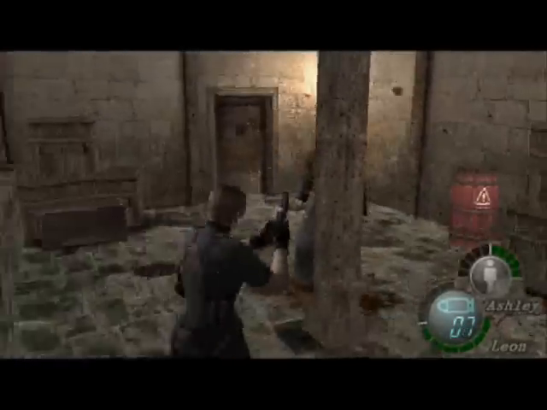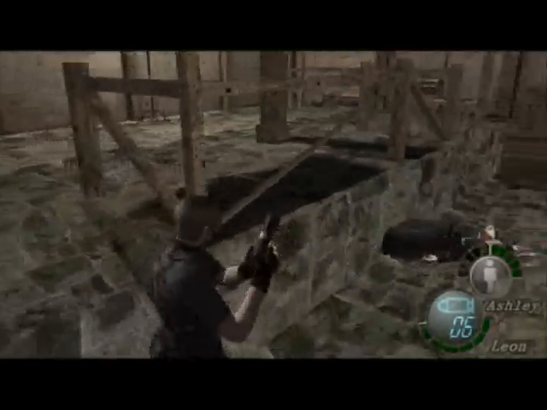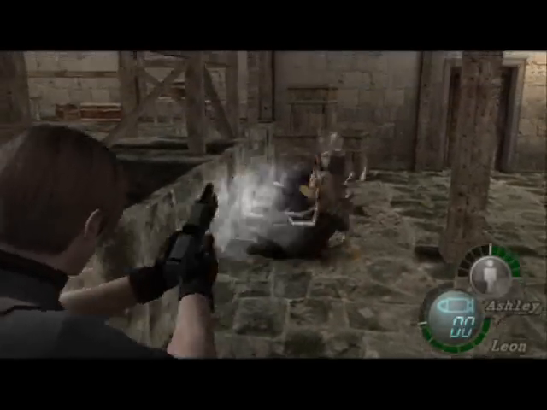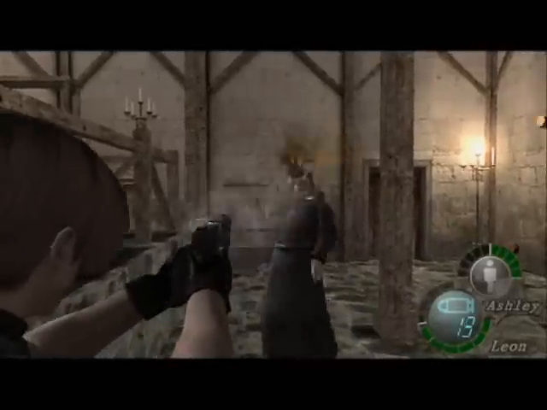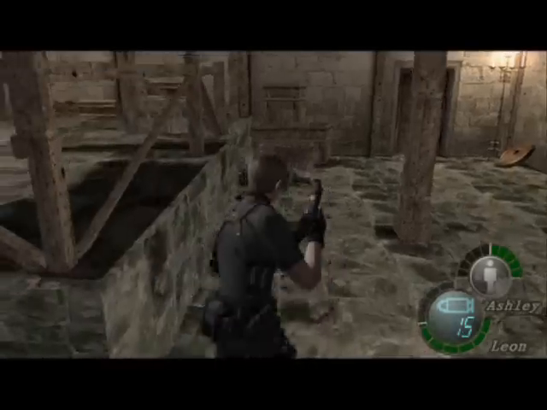Hang on, I got an idea. Oh, shit. Shoot it, now. It's still alive. That's very bad. Little fleshy thud. I like how it doesn't move when you shoot it. It makes it easier to kill it.